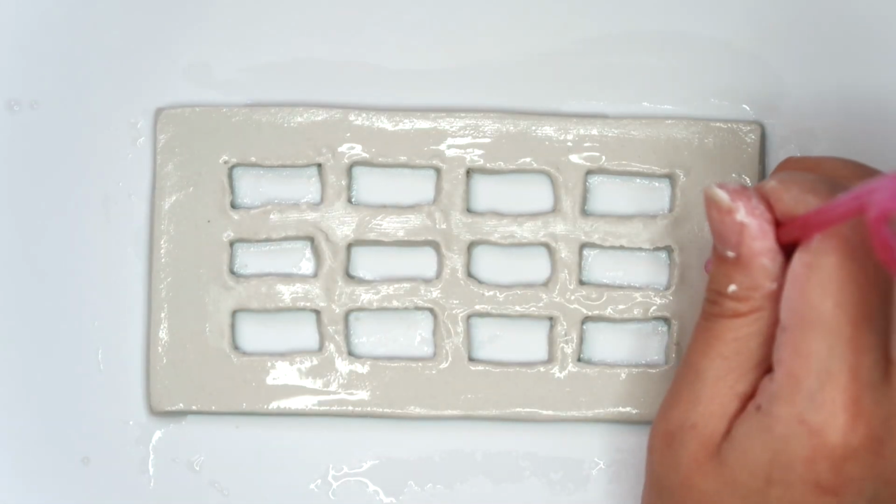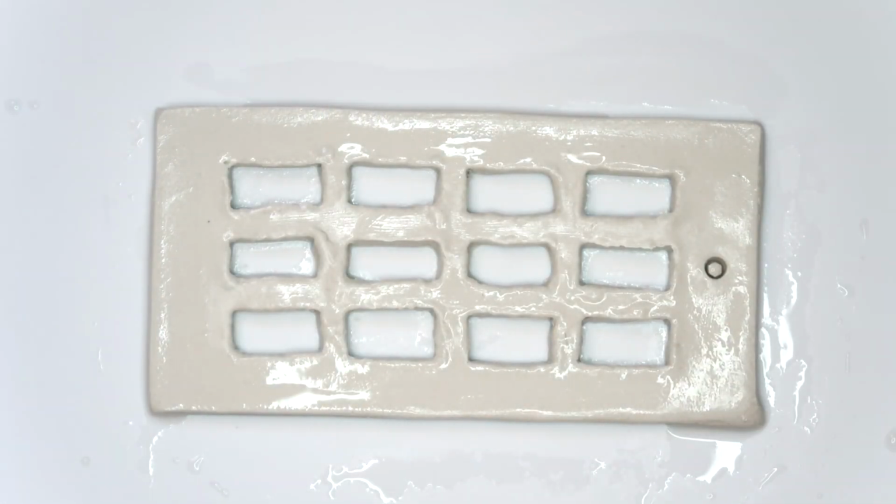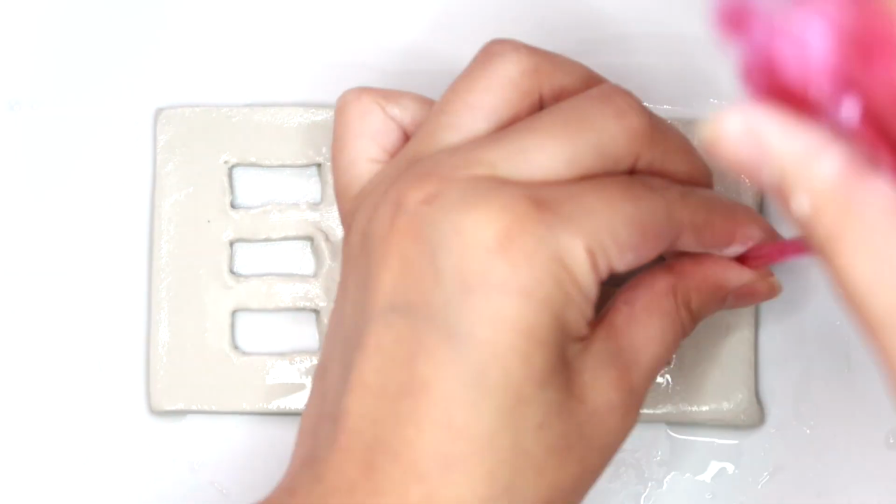Taking a straw, I'm going to poke a hole on the right and on the left side of this so that we can hang this once this is dry.